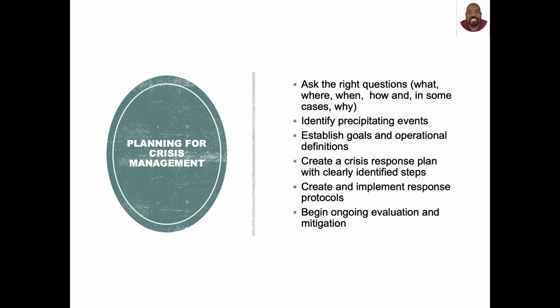What was your life situation looking like beforehand, so we can get an idea of hopefully where they're trying to go back to before that crisis. Also, establish goals and operational definitions. And I think this is extremely important. I think we all understand establishing clear, measurable goals, that we have to have those. But operational definitions, I think, is something that we can sometimes struggle with.